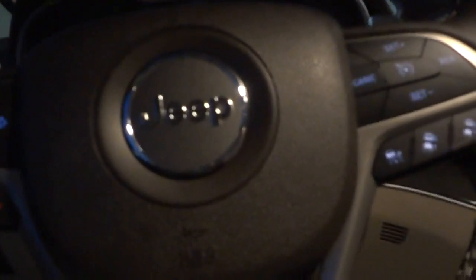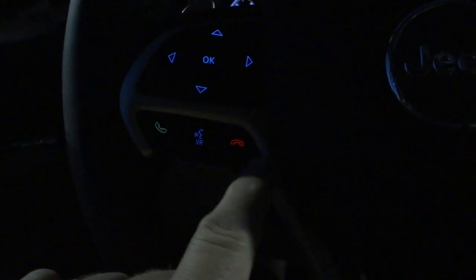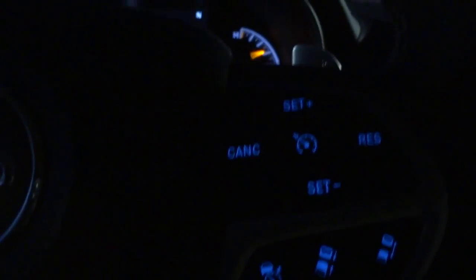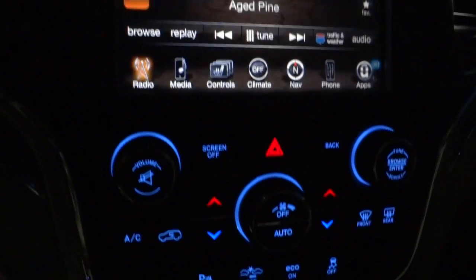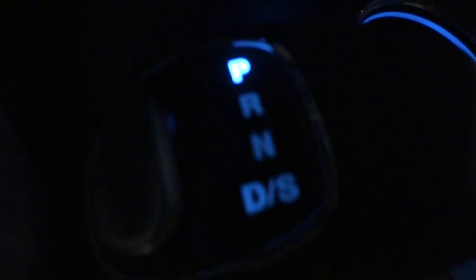Go ahead and get in and see what this looks like on the inside. It's not super dark but you can kind of see everything — see all the backlit buttons here on the steering wheel. I like the way it's color coded. This one has the adaptive cruise control so you can see the backlit buttons there. There's a screen with the menu. Cup holders have some illumination, four-wheel drive controls have some illumination, there's a shifter and there on the floorboard.